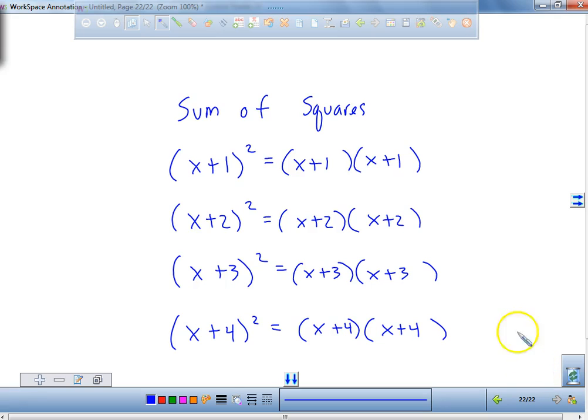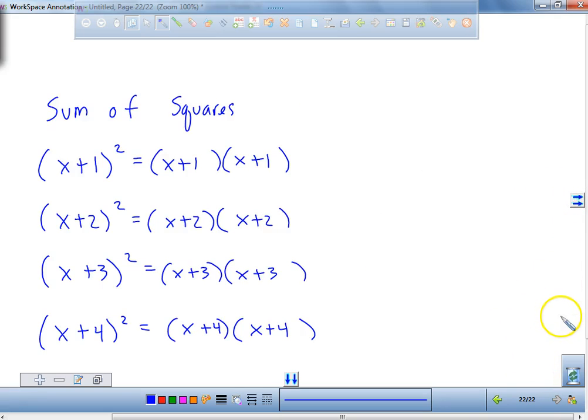Okay. So this is an example of a sum of squares. All right, now that you guys have this written down, we are not going to do the FOIL. Now, could we do the FOIL method on all these? Yes, but we're not going to. All it is x squared, what's 1 plus 1? 2. So, what's 1 times 1? 1. Okay. Over here, 2 plus 2?